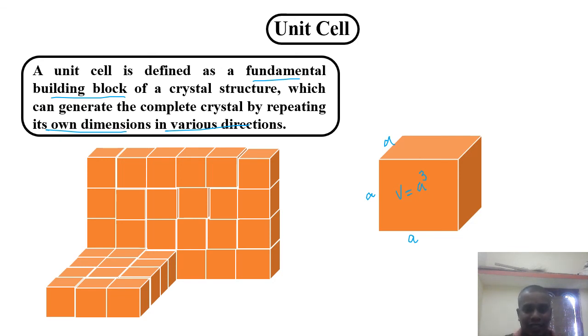Now I have shown an example. You can repeat in the x direction up to infinity, and the y direction also up to infinity, because inside the crystal there will be billions power billions of atoms. Here in the simple cubic, only the 8 corners have 8 atoms. Billions power billions of atoms means you can think how many of these fundamental units will repeat, even more than billion power billion. So in that way, you can form the crystal structure.